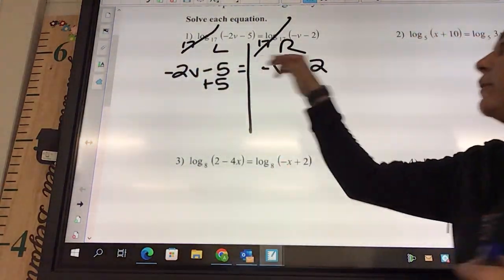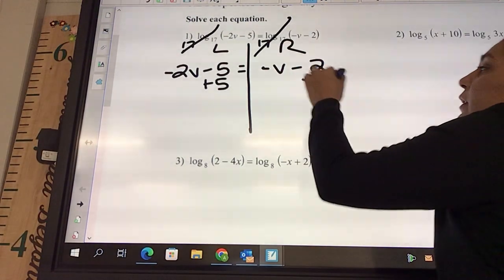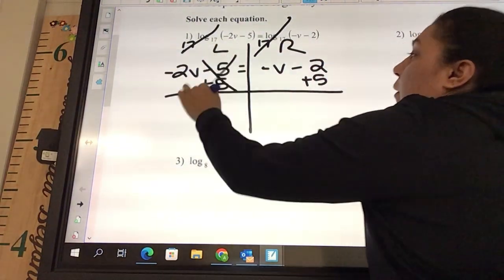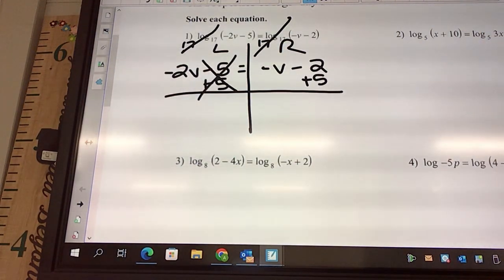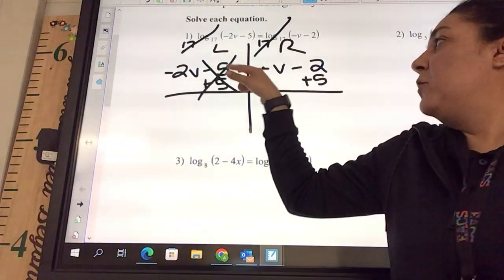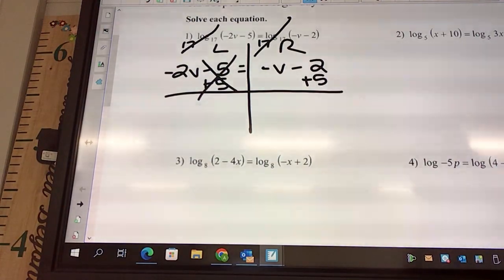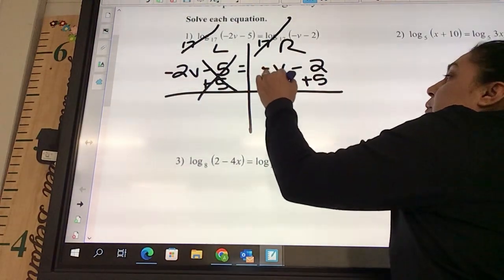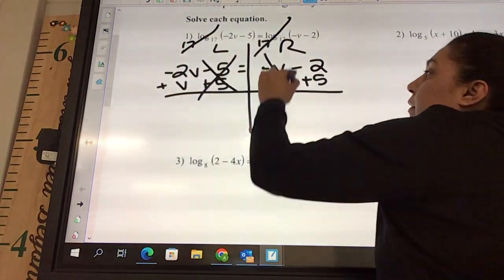What are we going to put that under, the V or the 2? Under the 2. And you see I X'd one out. So what other thing needs to be moved? The way that you can tell, see how these have stuff under them, and this one doesn't, and this one doesn't. So one of these two needs moved. Which one? This V needs moved. It's a letter, so it needs to go to the left. So we're going to say plus V plus V.